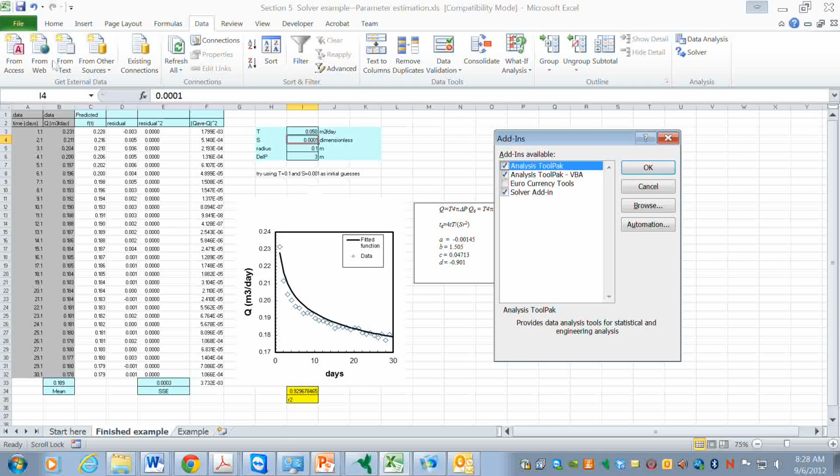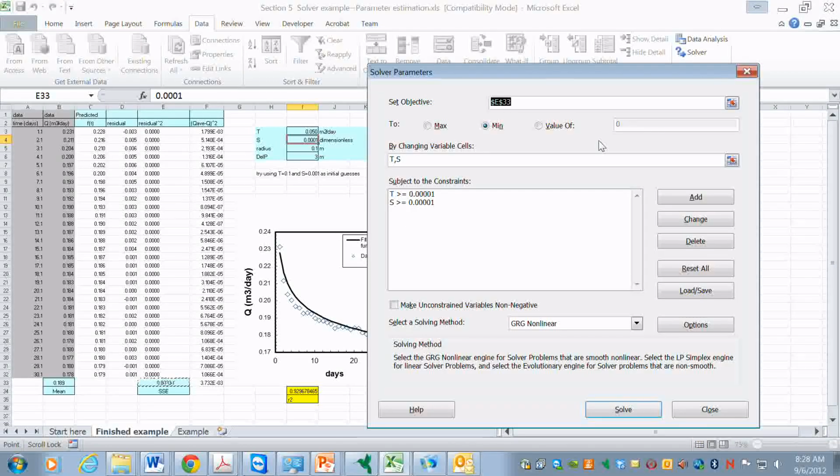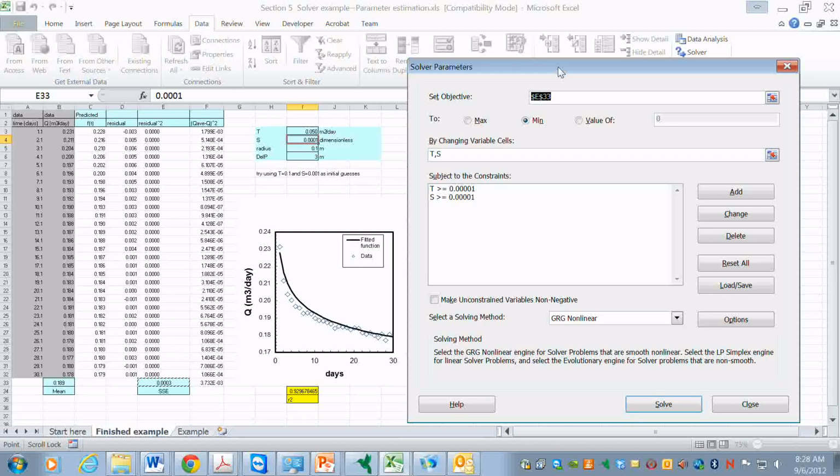And if you don't, then you should click down at the bottom of the page and you get a little pop-up, and there's the checkbox for Solver add-in. So you should check that, and also check these tool packs. The Euro currency tool we won't be needing. Okay, so if you do that, then Solver should show up, and if you click on this, then you get this screen, and this will implement a fairly powerful nonlinear optimization package within Excel. And so we need to tell it how to do its thing.